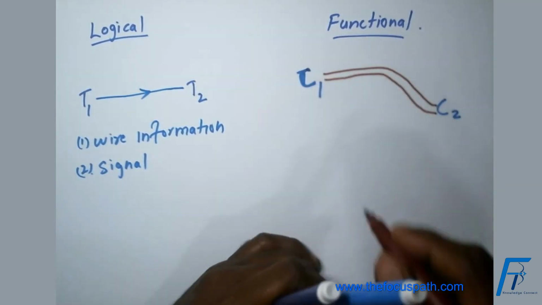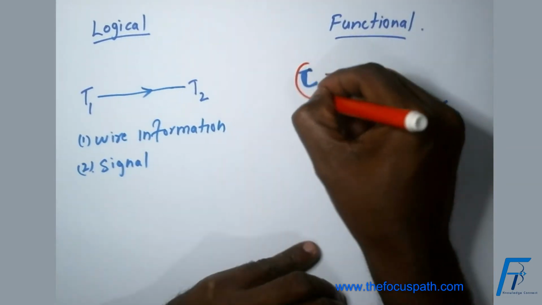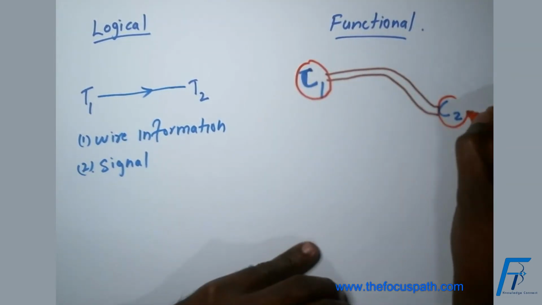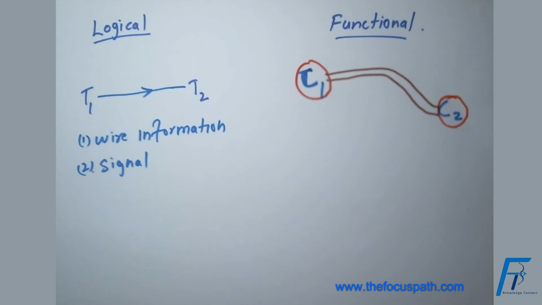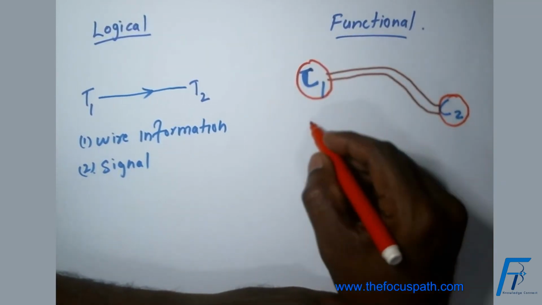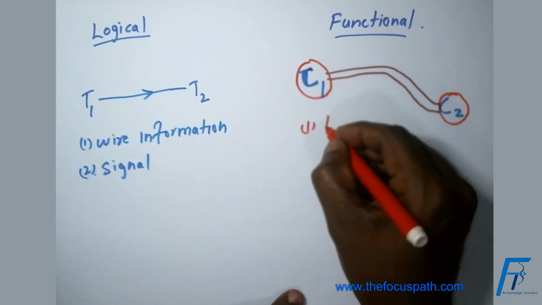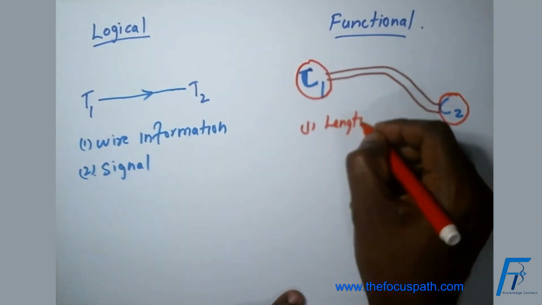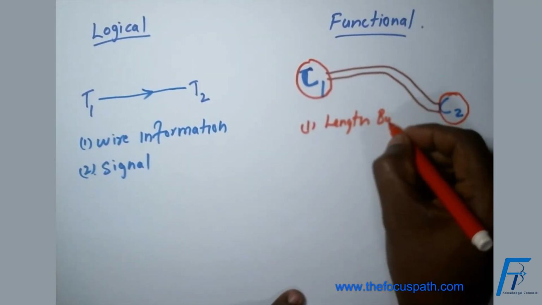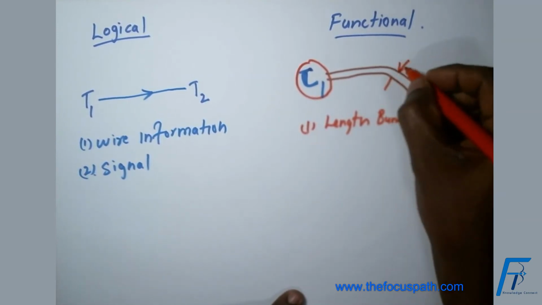Okay, from connector 1 to connector 2. That means from connector 1 to connector 2, I'm just routing this harness. Now if you deep dive, I'm just routing the harness, which means I have to know the space, that means the length of the bundle. The length of the bundle means the entire bundle. So this is called bundle.